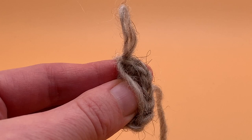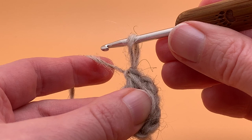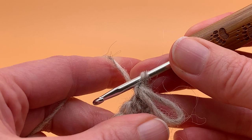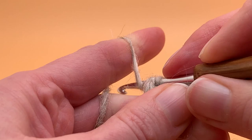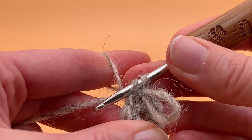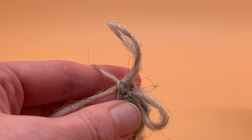Let's do another one. So insert your hook into the working yarn and make sure it is not twisted. You can see that if you pull the yarn, the front side will go down. Wrap the yarn around your finger. Insert the hook into the next stitch, go over the yarn at the front and around the yarn at the back, grab it and pull it through the first two loops on the hook. Finish this stitch. And continue for the reversed version of the stitch.